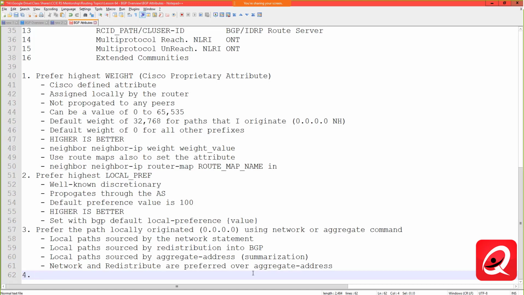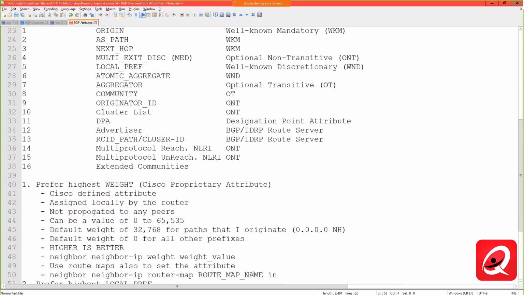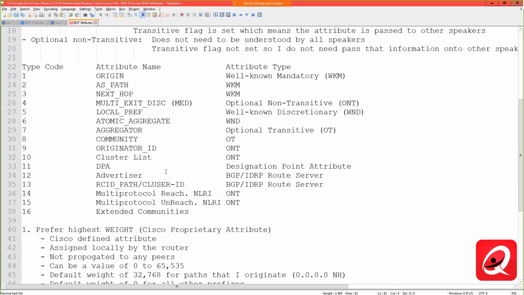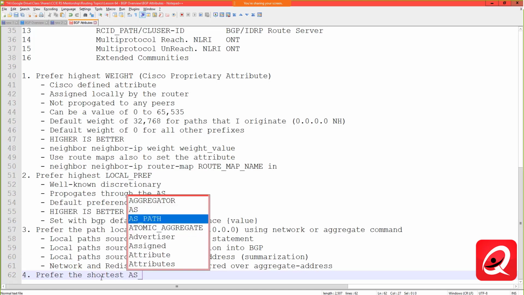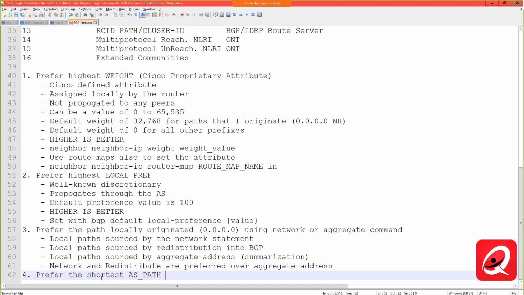This is the first attribute that gets used the most in most cases. It is a well-known mandatory attribute, type code number 2. All right, it's called the AS path. Very, very simple selection criteria. Prefer the shortest AS path.